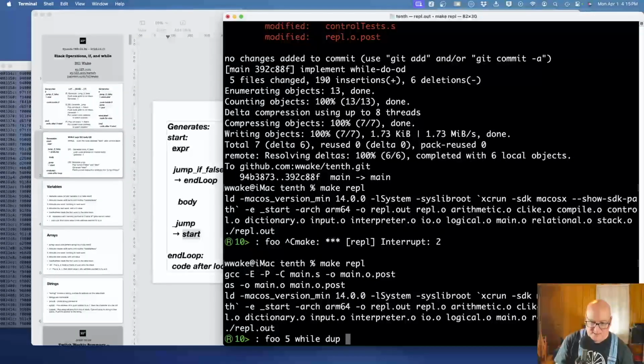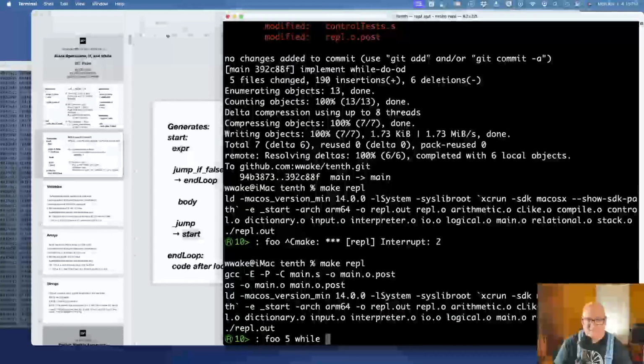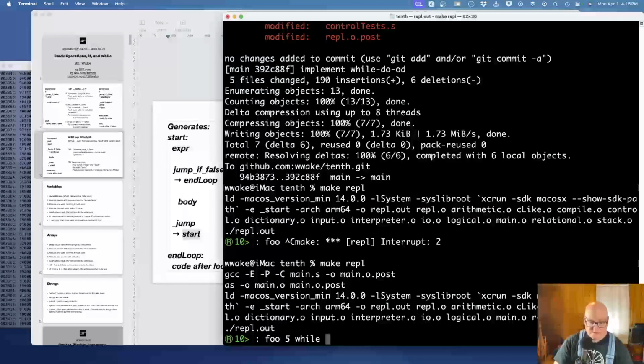Okay, let's do this backwards. Okay, we'll duplicate that 5. Well, the value at the top of the stack is greater than 0. What we want to do is print the value at the top of the stack. It was duplicated, so we still have 1.